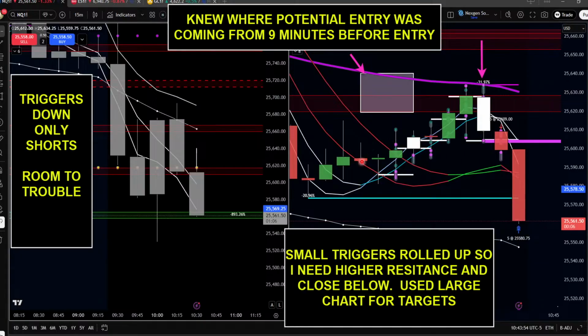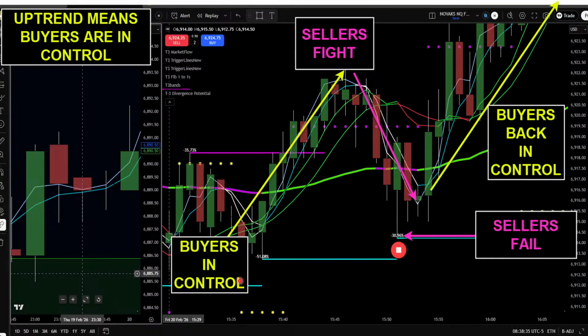And if you got in early, you got run over, right? And if you said, oh, there's a reversal bar, you got run over. And if you didn't wait for the area, you got run over. But when it gets there and closes on the weak side of those triggers, guys, it is like all the happiness in the world. That's your high probability trend trade. Are there any questions?